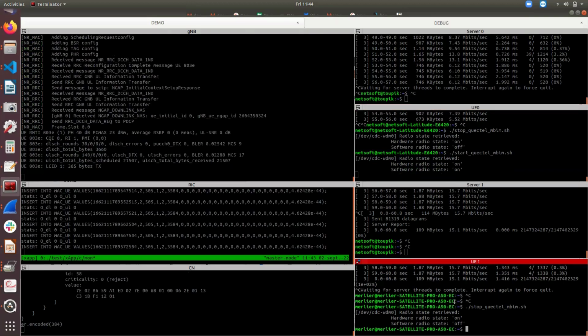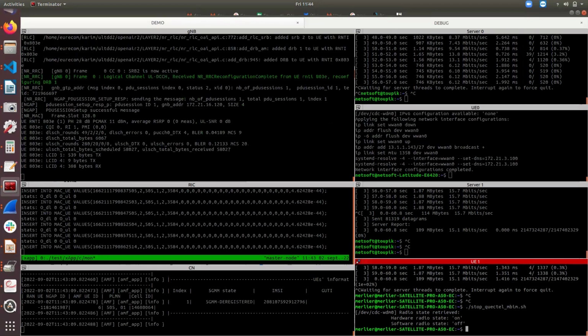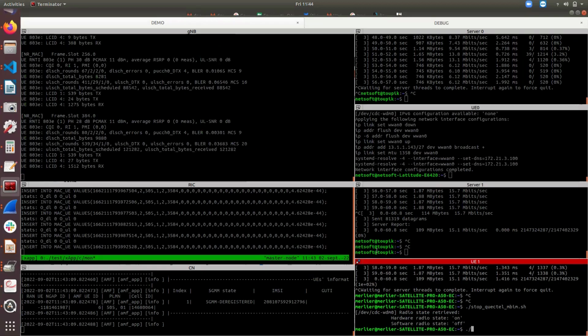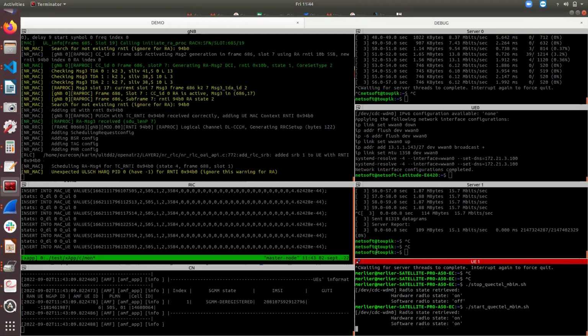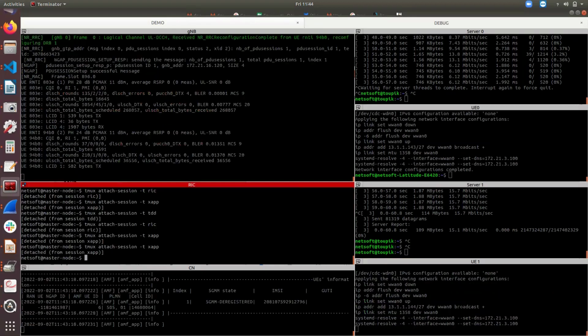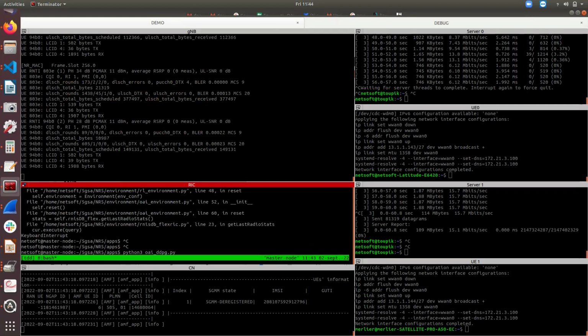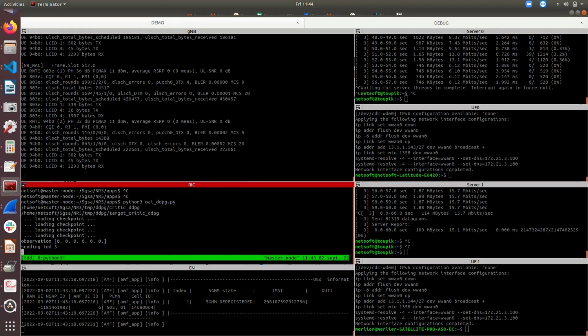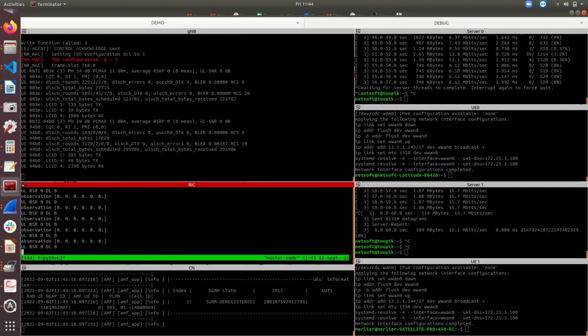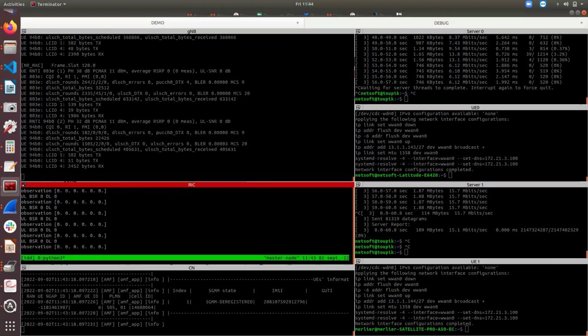Connect the first UE. Then let's connect the second UE. And let's open the TDD xApp and run it. Here, the TDD xApp monitors the uplink and downlink buffers and uses its history to derive the optimal TDD configuration. For instance, the default one is 6 downlink slots and 3 uplink slots.